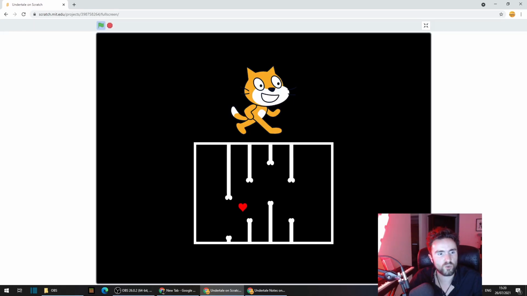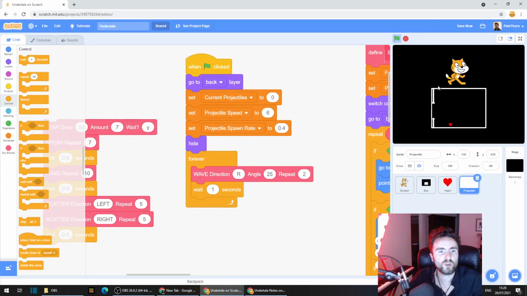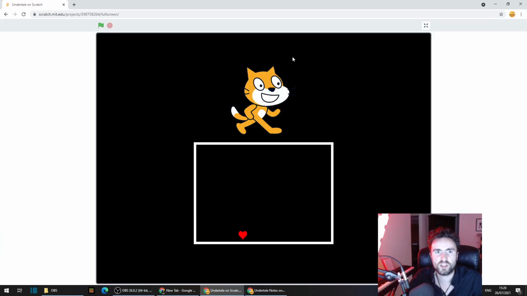So yeah, we've got these little short bursts that are quite cool to sort of avoid. And we can also, if we were to, for example, have a repeat 1 and the angle was 30, let's see what that looks like. Now this could be kind of useful if we ever implement the blue heart effect, which basically prevents you from being able to float and it forces you to jump. So this could be a useful thing to have to jump over when you're the blue heart.